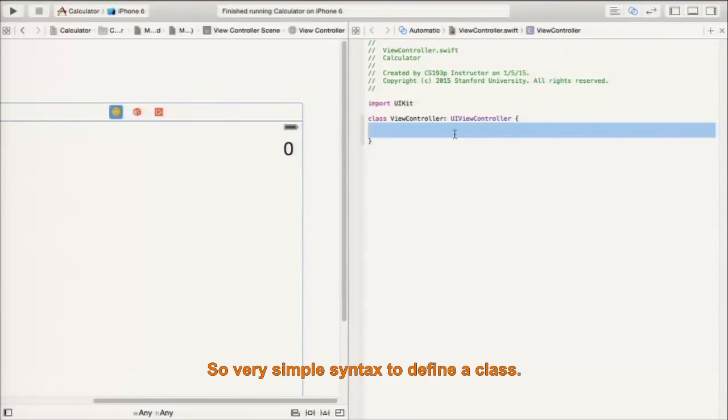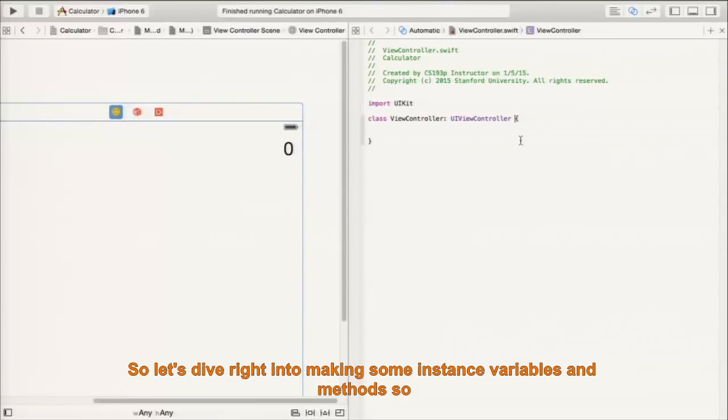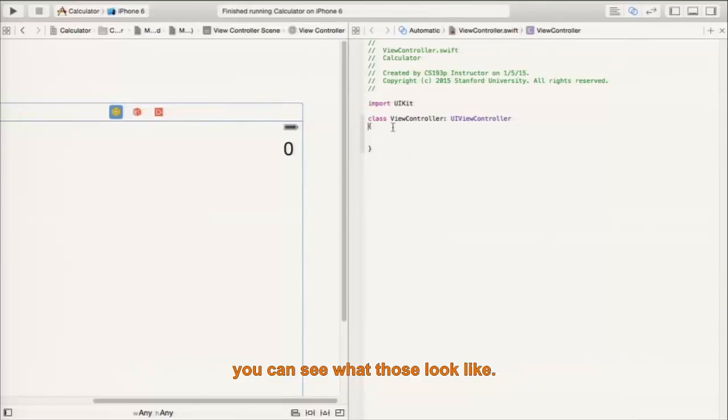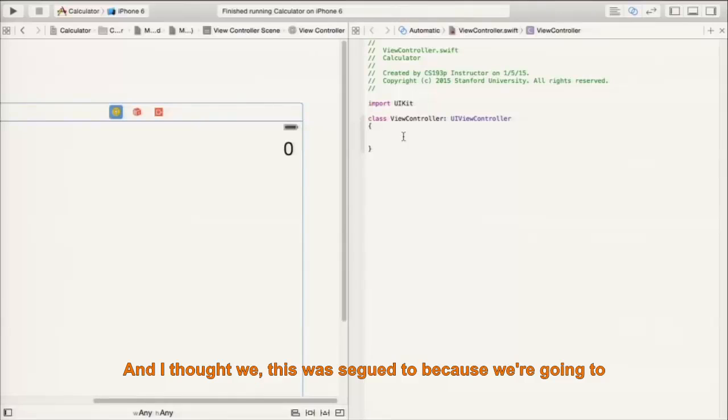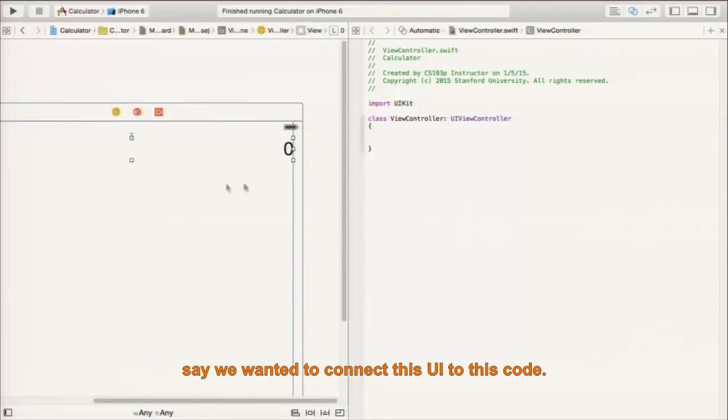So very simple syntax to define a class. Let's dive right into making some instance variables and methods so you can see what those look like. We want to connect this UI to this code. So let's connect this label right here into this code.